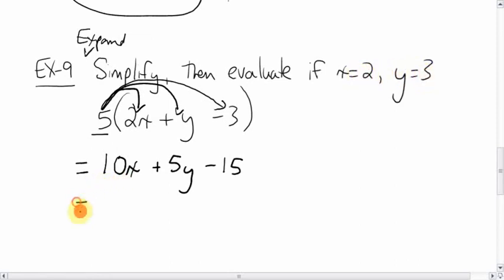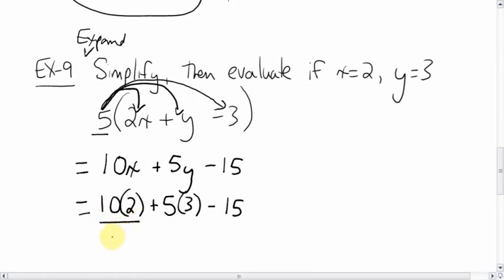When you're substituting, if you remember, I'd always want you to put the number that you're substituting in brackets. So the way we're going to do this is the 10, multiply it by x, who we're going to sub in a 2 for. That's what the question told us to do. Wherever you see an x, put a 2, and brackets around it. The plus sign, the 5, the y, we're going to sub in a 3. So wherever you see a y, we'll put a 3 with brackets around it. Minus 15.